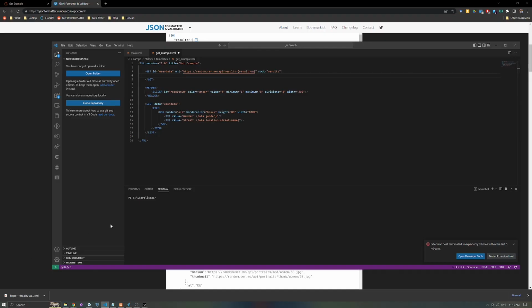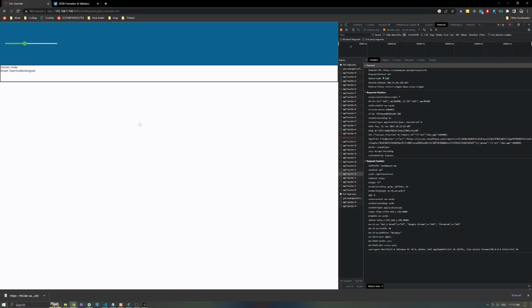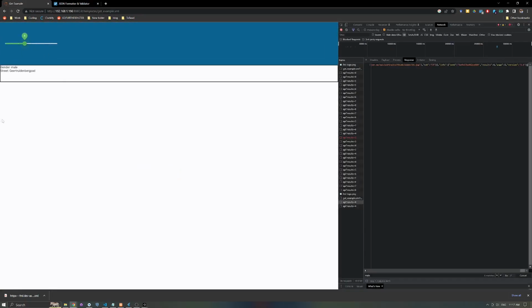Let's show only male users. To do this, we will choose the filter data source. Give it a filter equals attribute and bind to data.gender, which is the parent's data, equals male. Whenever the filter value is true on the repeated element, it will retain it in the new filtered list. As we can see, we now only see male users returned.